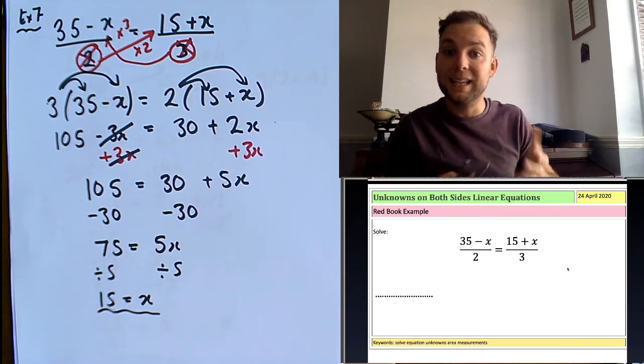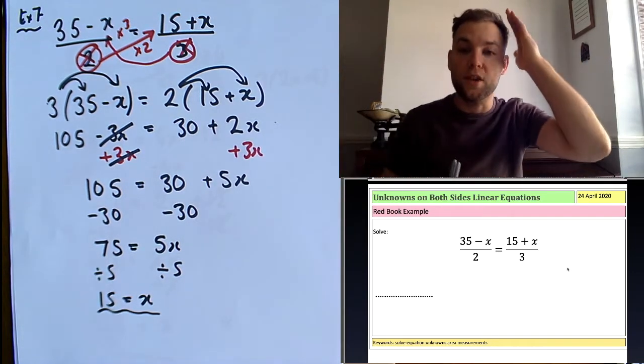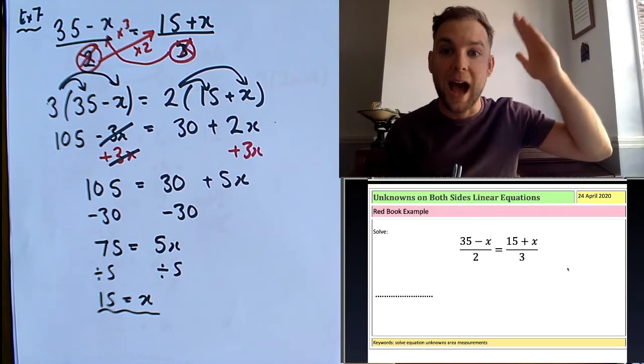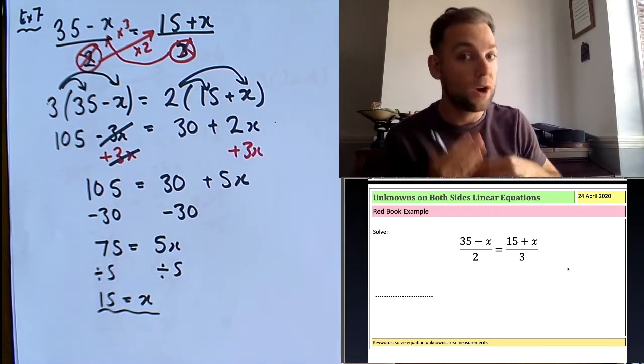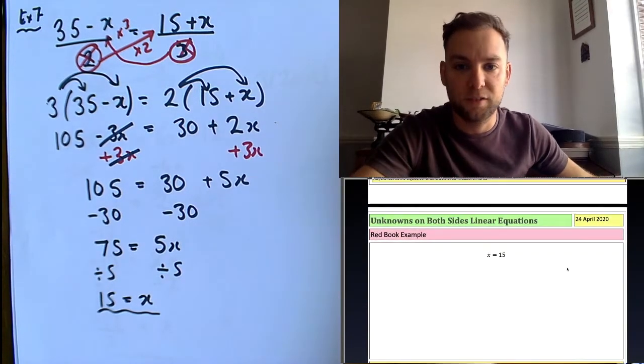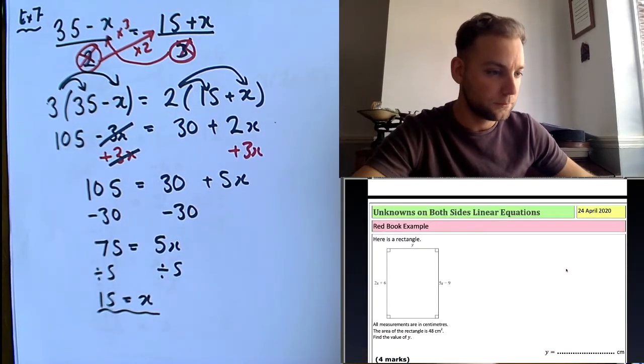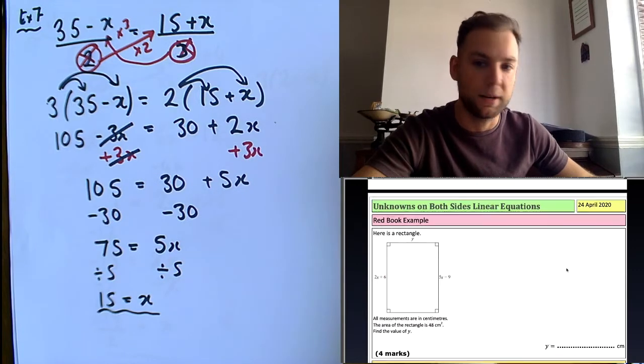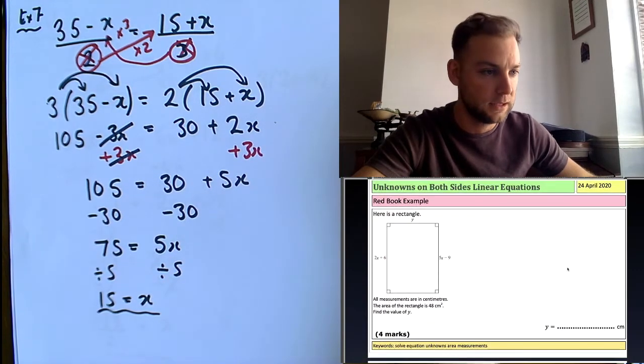So again, we're taking it to that next stage. This actually comes at the top end of foundation and at the bottom end of higher. These questions come up on both papers. Let's just check that answer. x is equal to 15, brilliant. So we've got one more question and then I'm going to let you have a go at some yourself.